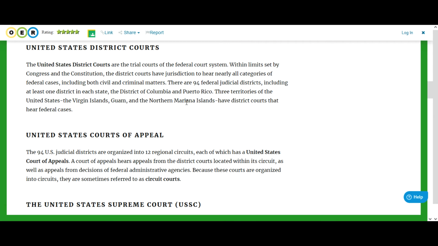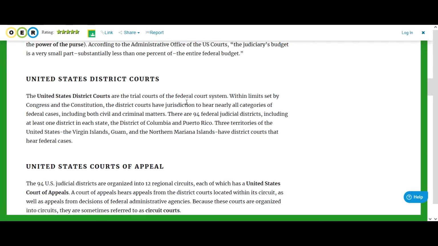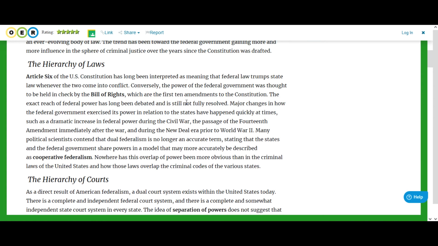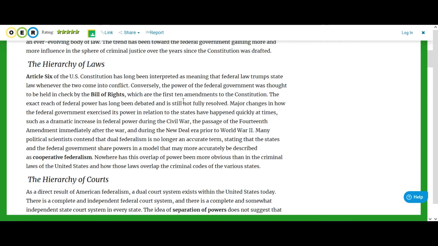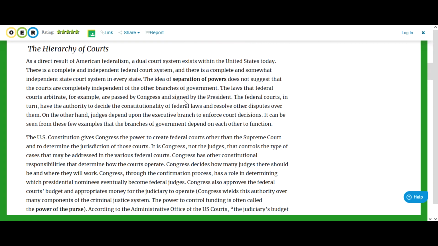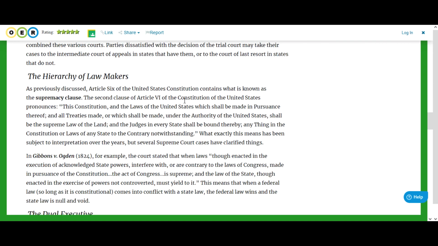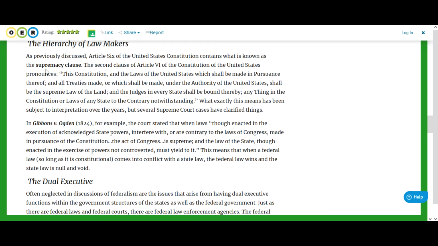Okay. So the other thing that we need to talk about is the hierarchy of lawmaking. And this comes down to the Supremacy Clause, which is Clause 2 of Article 6. This is where people point to, hey, this is how, here we go. I knew I would find it on this page somewhere.